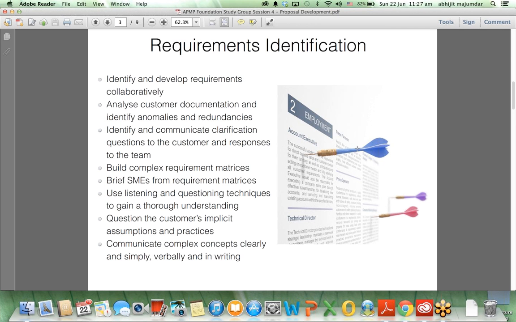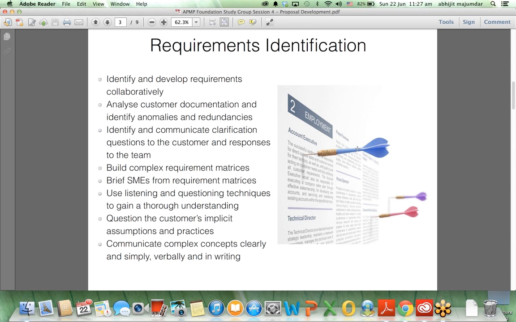A requirements matrix is nothing but a set of each requirement identified at an atomic, unit level, and assigning them some attributes, like what is the priority of the requirement, what is the dependency of the requirement, what is the criticality of the requirement in the overall objective, what type of requirement it is, whether it is a functional requirement or a non-functional requirement, whether it is a compliance requirement, whether it is a financial or a capability requirement.